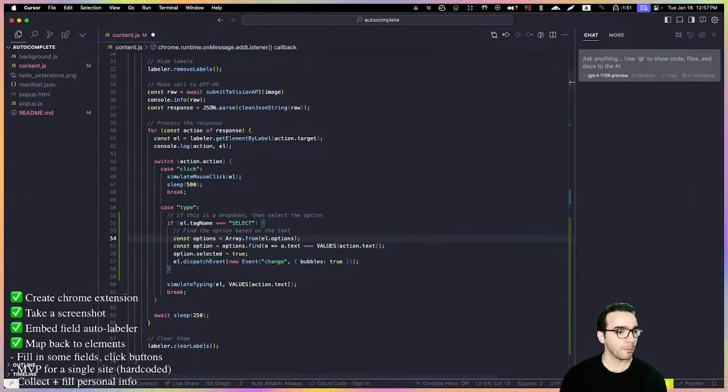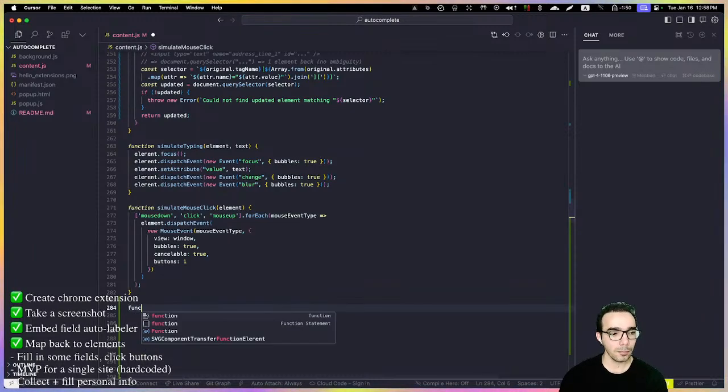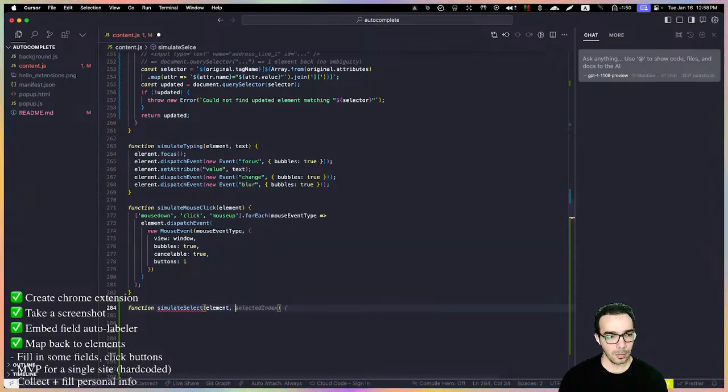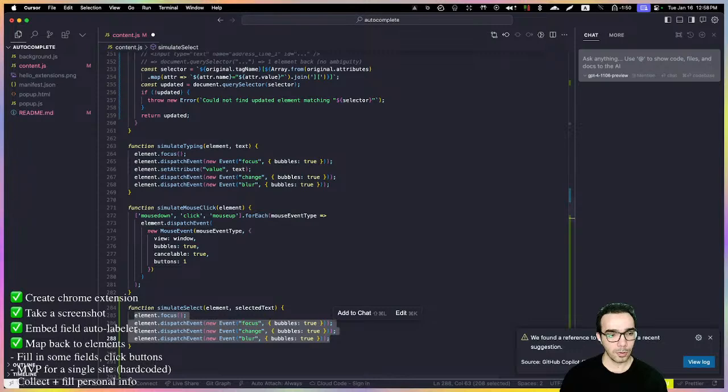Yeah, basically what I would do is function simulate select, element dot focus.